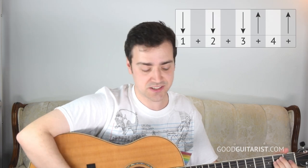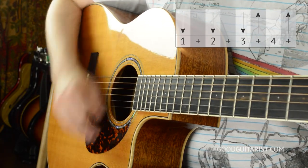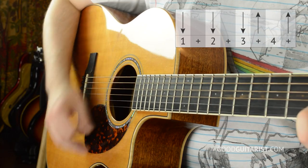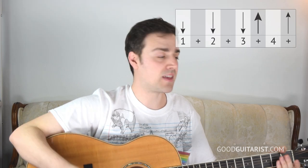And with a simple song like this, it's a really good idea, once you've figured it out and can play through it comfortably, to add some of those extra musical things. Like in this case, dynamics, whether you're playing loud or soft, that really helps this tune come alive. There's a difference between going like this and something like this.